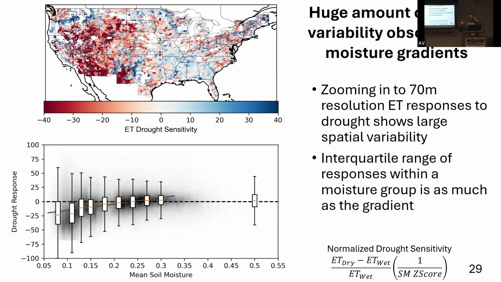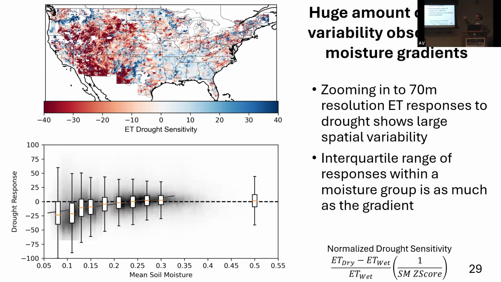So basically, if you're in Maryland and you go over to Patuxent or what have you around here and try to measure drought sensitivity, you might see more variation walking around Maryland looking at drought sensitivity than just on average going across the United States and seeing how it varies across the United States. That's how much spatial variability there is.